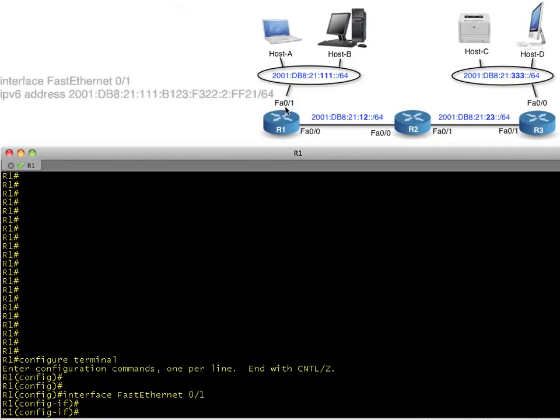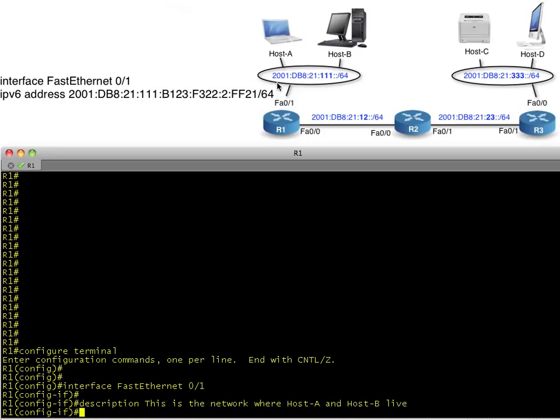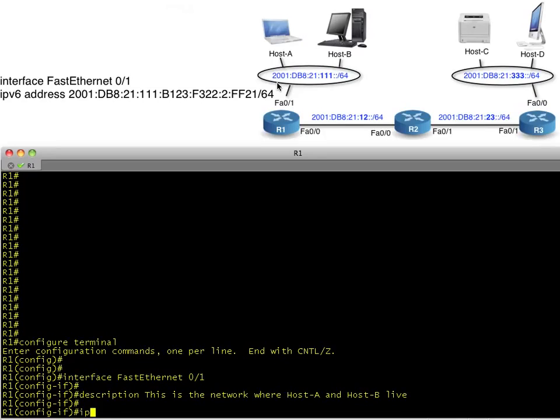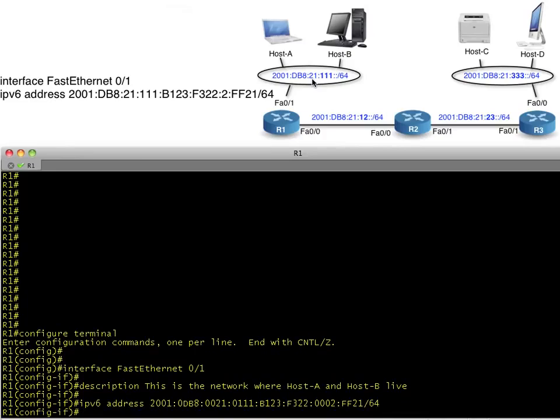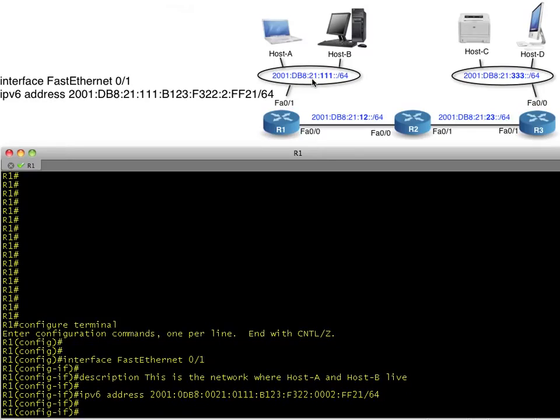And we'll just say, I want you to use IPv6 address, and then you give it the address. Now in this case, the first 64 bits have to match this. So I'm going to go ahead and put the 2001, the 0db8. And what I'm going to do in this one example only is I'm going to put the leading zeros there as well, because there's 4 characters, 4 more characters, 4 more characters. The leading zeros, you don't have to type in, but I'm going to do it just for demonstration. So once I've done this, that's it.